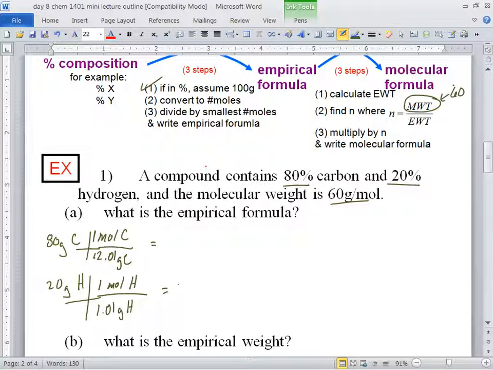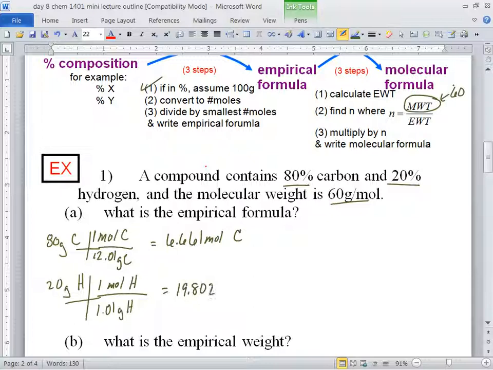Divided by 12.01, and I get about 6 points. Oh man, that's not a very nice number, is it? I'm just writing a bunch of digits. Good point. Okay, we're going to see. We don't do any rounding yet. Right? Don't do any rounding yet. Write down a whole bunch of digits. There's even a 1 there. Good question. Don't do any rounding yet. Divide by 1.01. I get about 19.802.